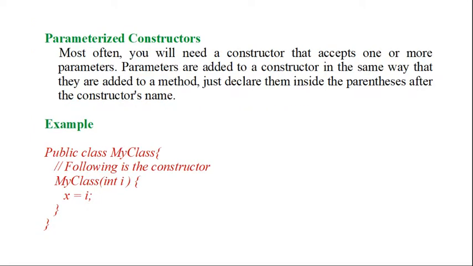Now we'll see what a parameterized constructor is. Parameterized constructors are constructors where we have passed some argument to the constructor. You can see in the example here that MyClass is the class and another MyClass is a constructor where I have passed int i as the parameter. When I pass a parameter within the constructor, that constructor is known as a parameterized constructor. I can pass more than one parameter or argument within the constructor.